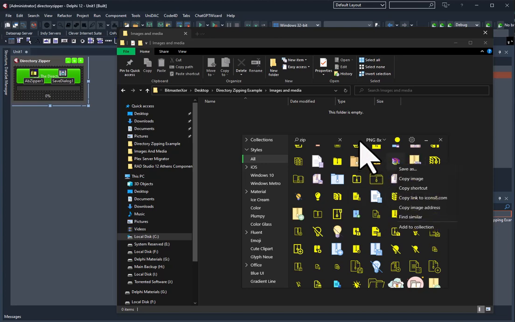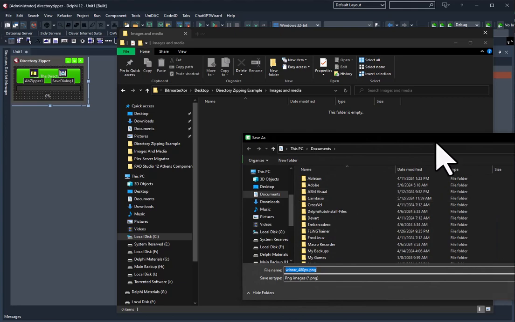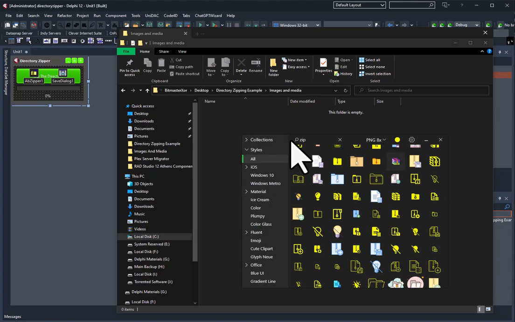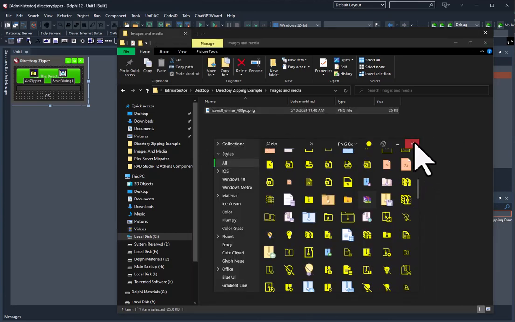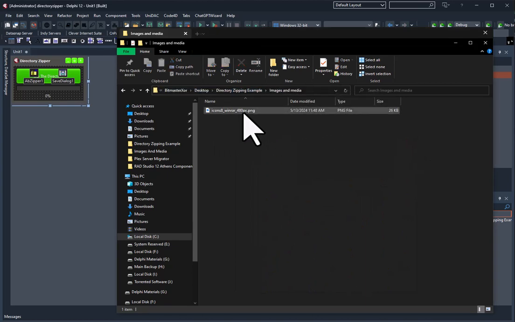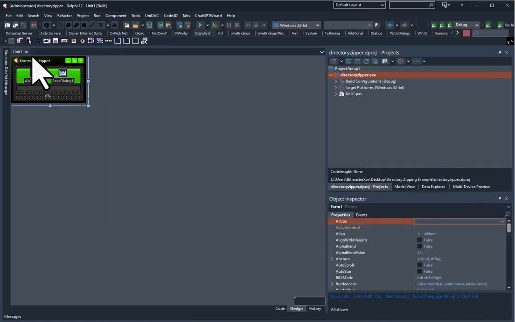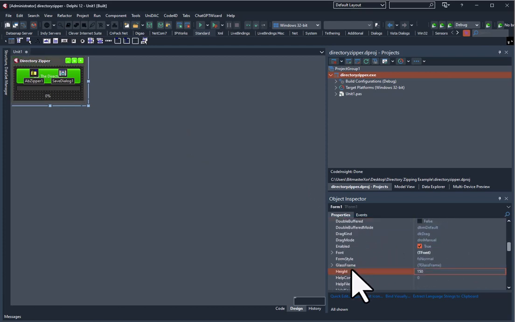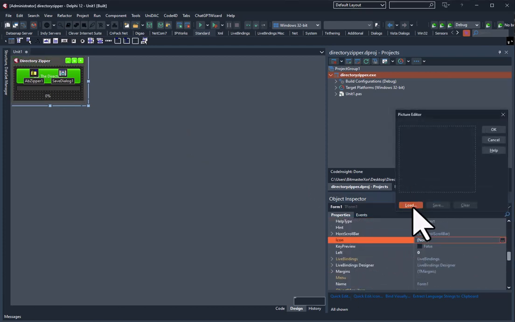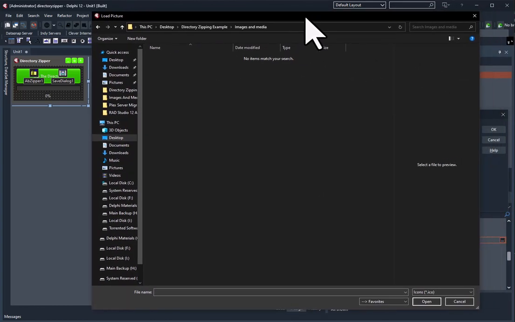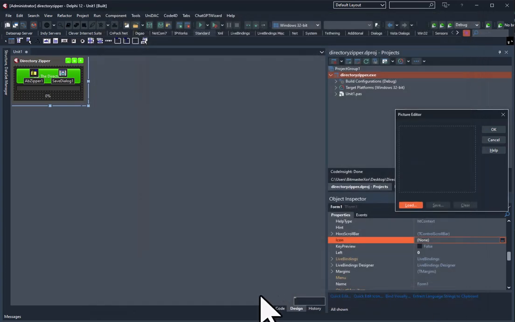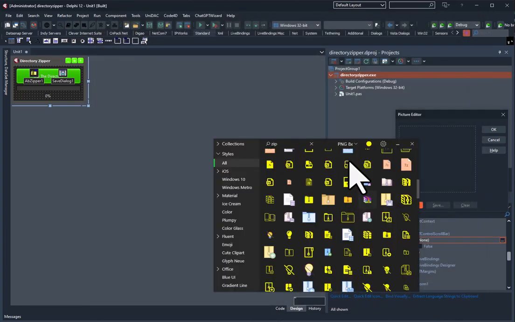So we'll save, actually we can go save as, and this is the long way around if you want to browse to some place and save it. Or the beauty of this program is you can actually just drag and drop, and it's absolutely amazing. So you see this location now has the PNG that we selected, so you can go to your form and go down to icon, and you can find it a lot faster now just by loading it in. So you can just go boom, and then once you get in here, you can find your icon. I accidentally saved it as a PNG. Make sure you select icon before you do that.